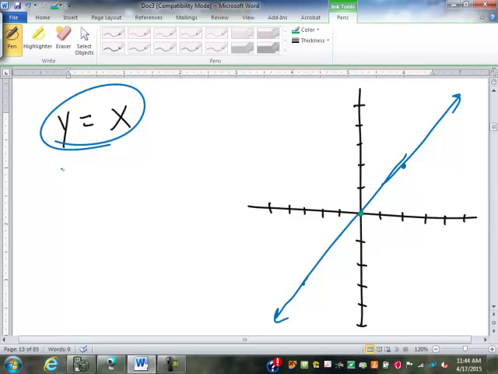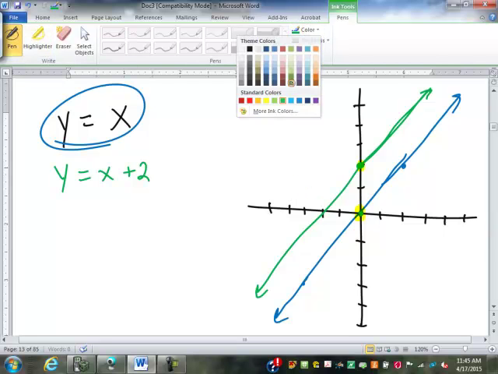Anyway, the next simplest linear equation, to make the equation a little more complex, we might add something to it, like y equals x plus 2. Still going to be a line, still no powers or roots on the variable, no dividing by the variable. But what's happening now is if x is 0, 0 plus 2 is 2, y is 2. And as we substitute in those points, we get a line that goes across the graph at the exact same angle as that blue line. It's just shifted up 2 points. So it no longer goes through the origin anymore. It goes through 2 units higher than that.